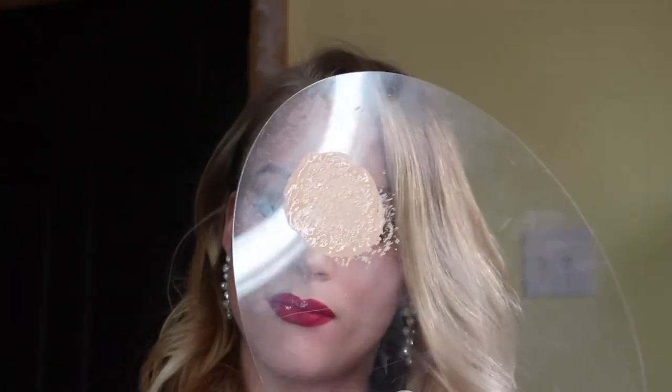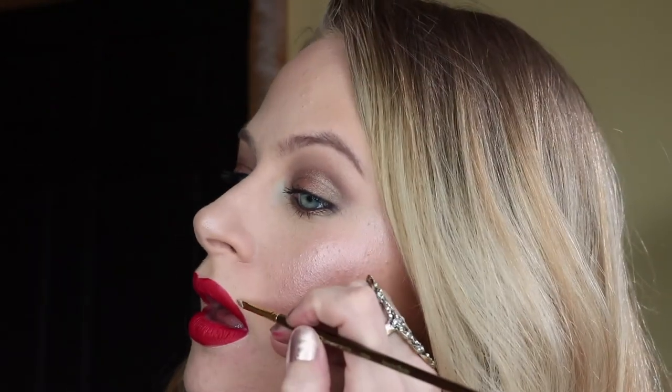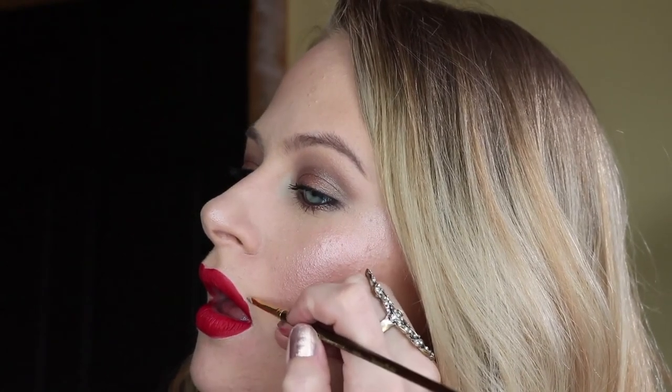To clean up my edges, I'm just going to go back in with that lip liner and really define the shape. And after that, if you have some mistakes, you could go back in with your foundation. And I'm using this tiny little pencil brush that I got at Michael's, and I'm just going to dip it in my foundation and really try to carve out those lines. I'm gonna finish up by blending out that foundation around my lips with my finger.